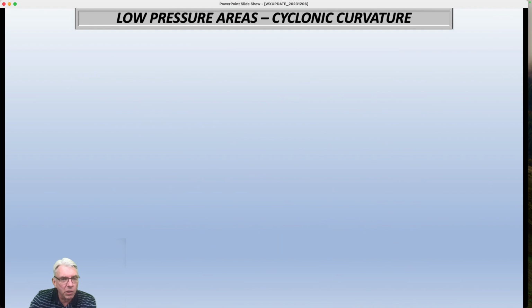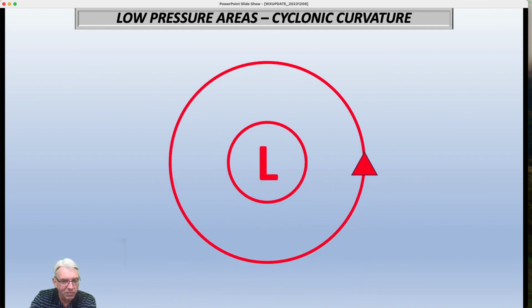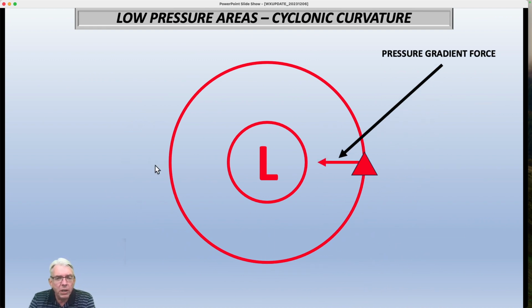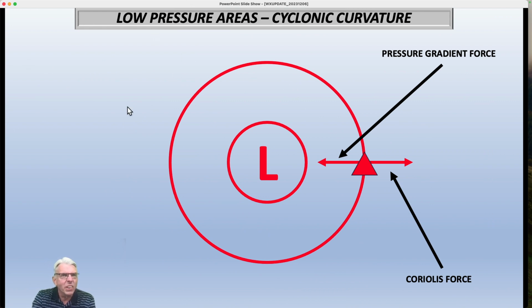Okay, now we get to low pressure areas or cyclonic curvature. So here I've got my two isobars, and my arrow is again denoting the fact that the wind circulation is going around the low in a counterclockwise manner. The pressure gradient force is now directed inward toward the low. It always goes from high pressure to low pressure. And the Coriolis force is to the right of the wind, and so it's directed away from the area of low pressure. And so you have a balance of forces, and the wind goes in a counterclockwise manner around the low. But again, friction slows the wind down, okay?